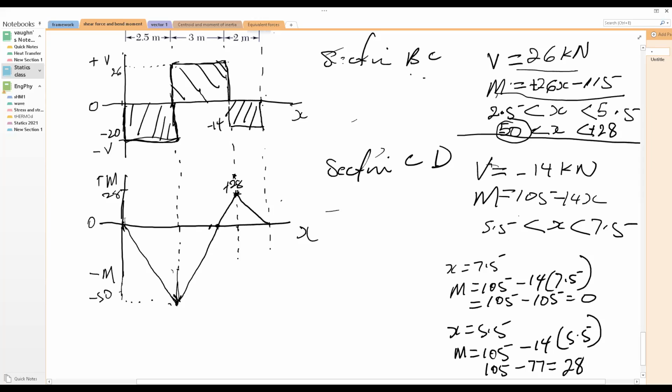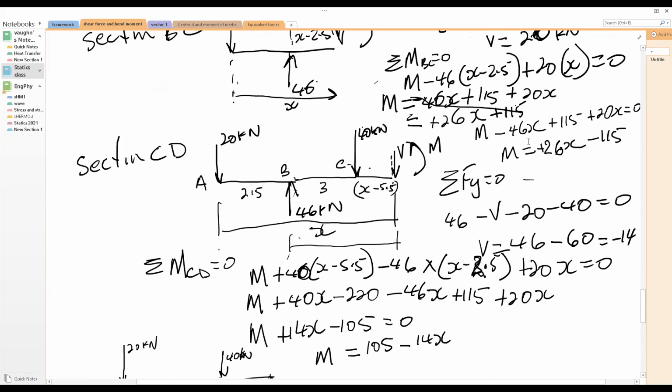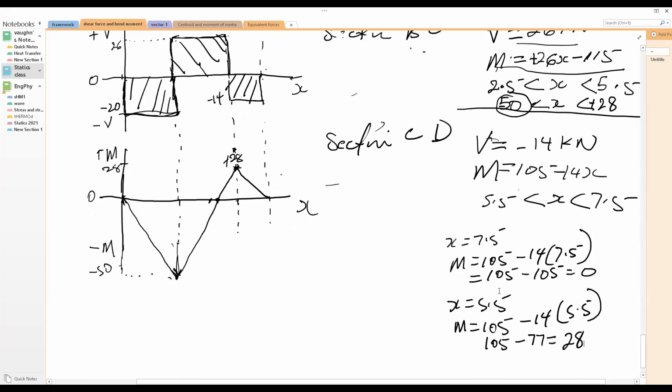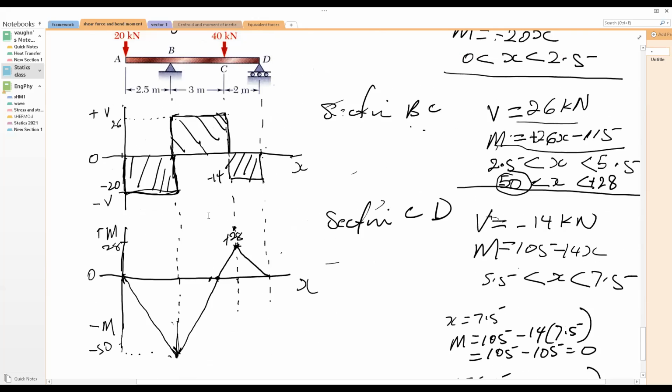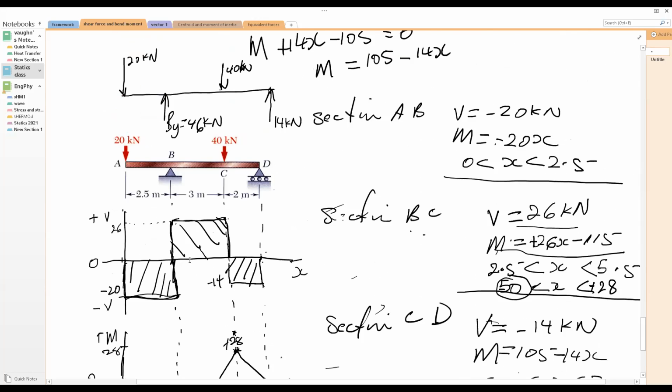The expression should give you back the values at the starting points for each one of them. It wasn't working out, which means a sign up here was incorrect. So you have to check your working. One of the things that told me something was off is that when I work these areas and do the little checks here, I can know whether I'm on track, because I would multiply minus 20 times 2.5. How much do you get for that one? Minus 50. So another way of checking is you know that right here is supposed to be minus 50. When you come here, what is 3 times 26? How much is 3 times 26?